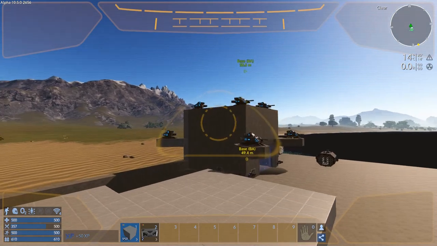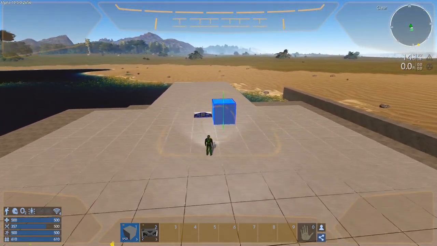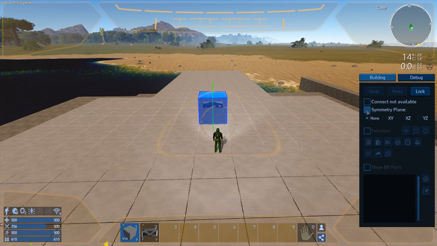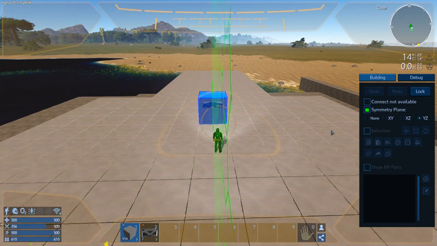So I like doing the symmetry plane side to side instead of front to back, unless obviously I'm trying to do a front to back one. So side to side is the YZ. We're going to do it in the middle. Right there. Okay.